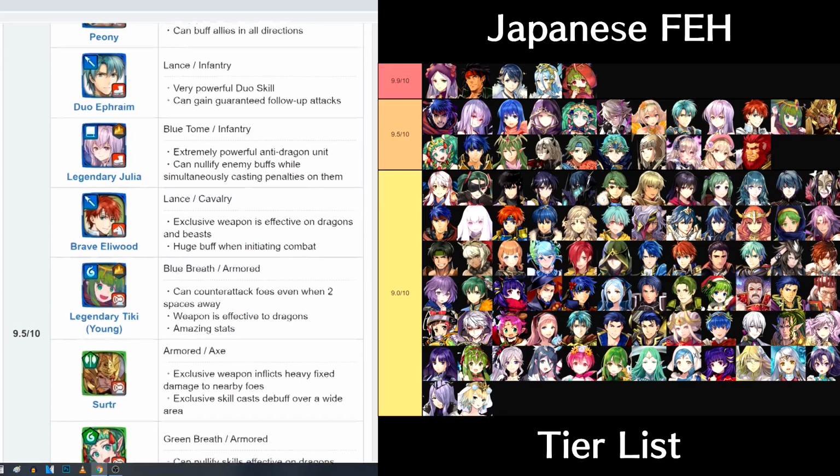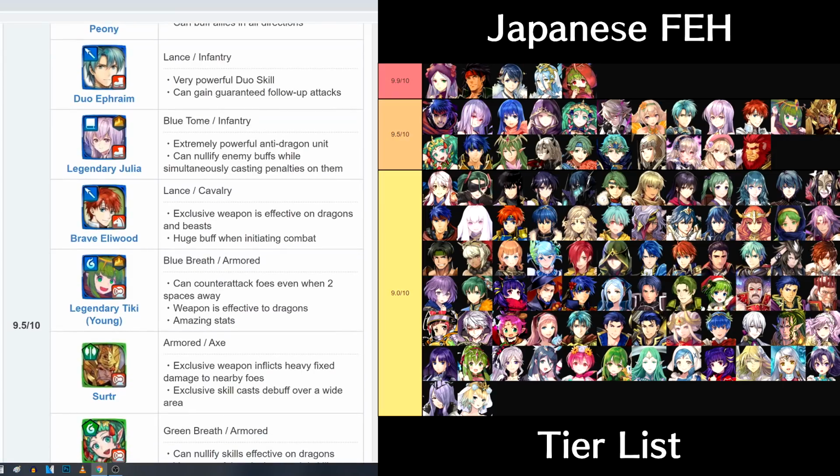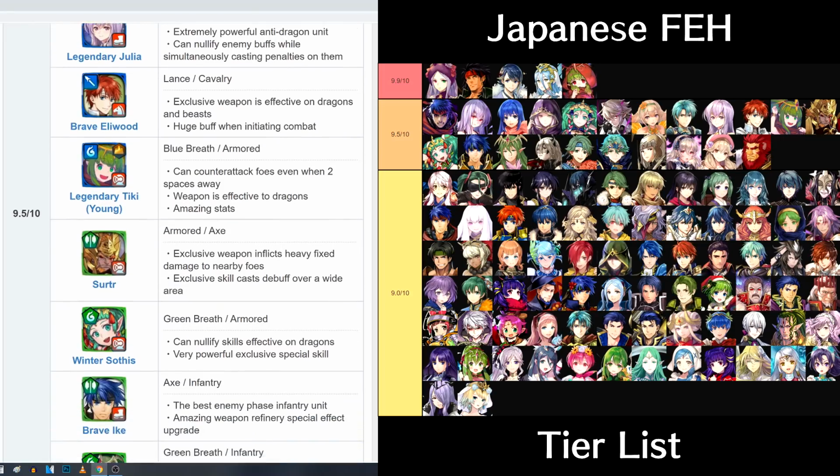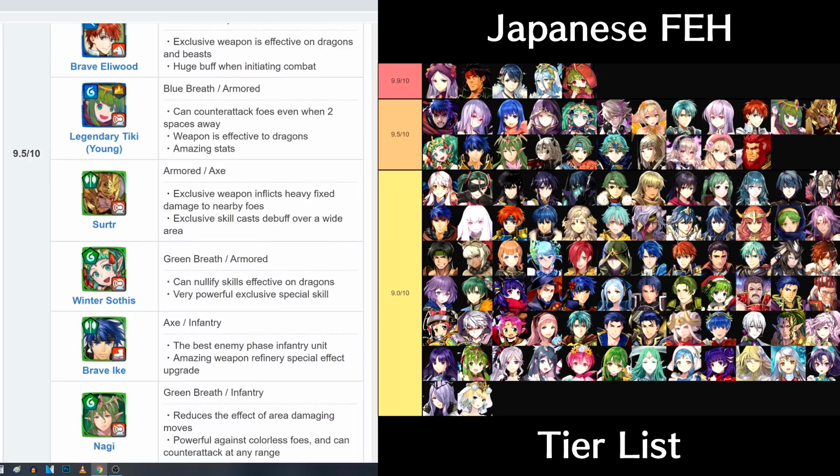Okay, Duo Ephraim, Legendary Julia, don't have any complaints with them. Brave Eliwood, oh, interesting, Brave Eliwood. Yeah, his weapon is very good. It's one of the few that has effective damage on beasts. And he's a pretty good Gale Force user for a horse unit, so I don't have a problem with Eliwood being up here. Okay, Legendary Tiki, I don't have a problem with her either.